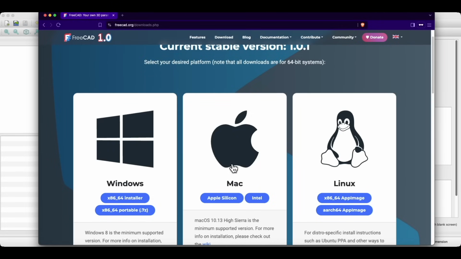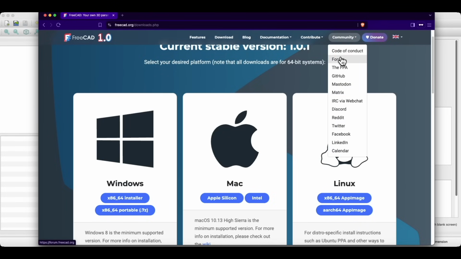Go ahead and download and install FreeCAD. The installation process is standard and usually doesn't cause any issues. If you do run into problems, they are usually related to your operating system, not FreeCAD itself. If you are having trouble installing FreeCAD, go to the discussion forum and post a question there. As I said, in most cases, these are operating system related issues. The installation generally goes smoothly, and if anything comes up, the best place to get help is the FreeCAD forum.